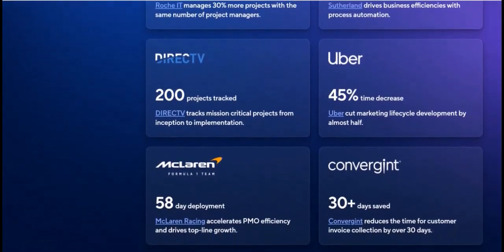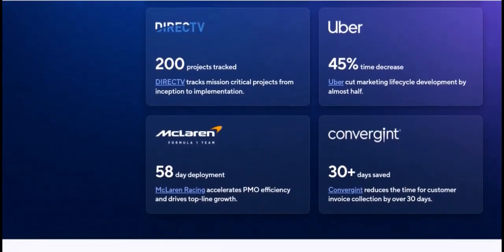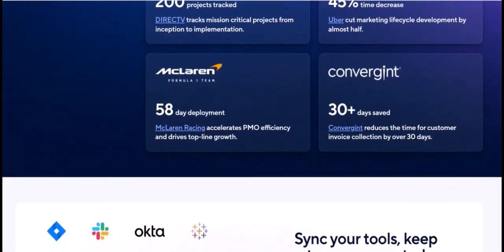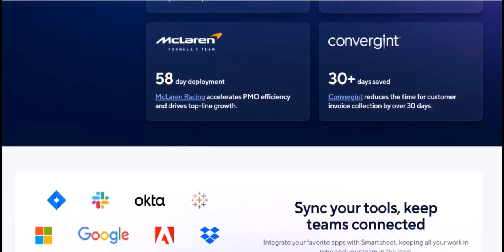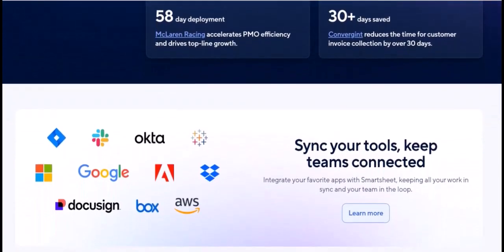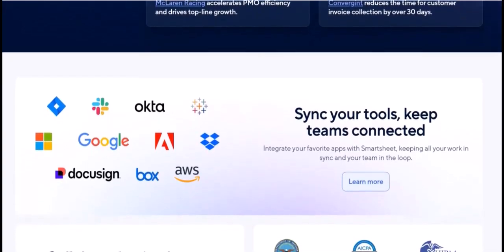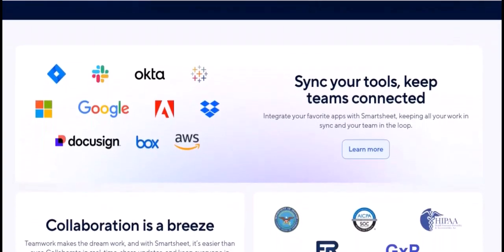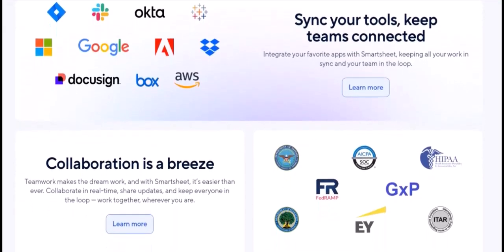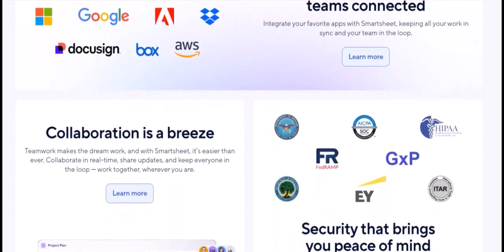Think of Smartsheet as your central project hub, capable of communicating and exchanging data with the other essential tools you use daily. This eliminates the tedious manual data entry, reduces the risk of errors, and provides a holistic view of your project's progress. Let's delve into the impressive array of tools that Smartsheet seamlessly integrates with, categorized for better understanding.